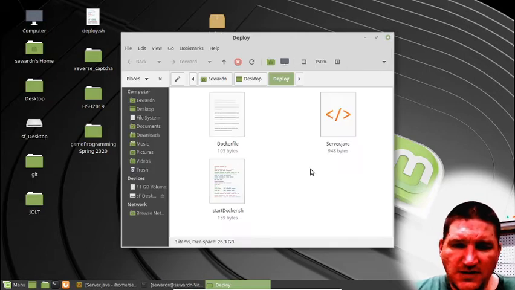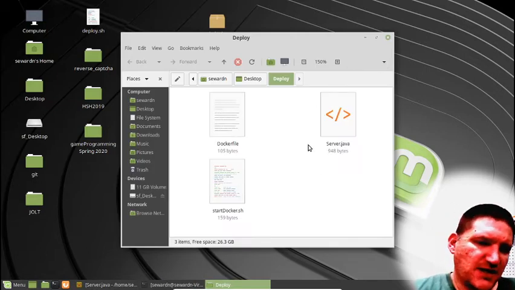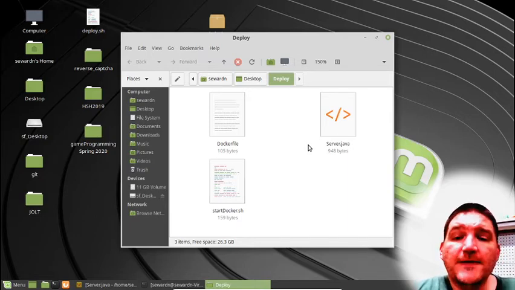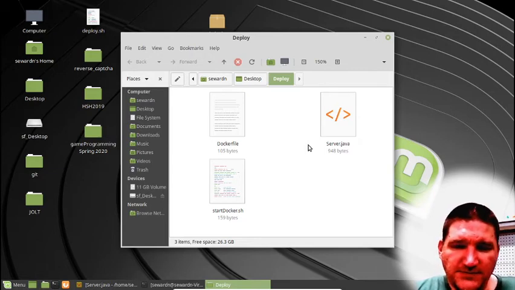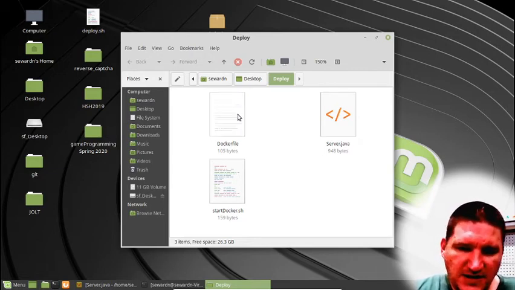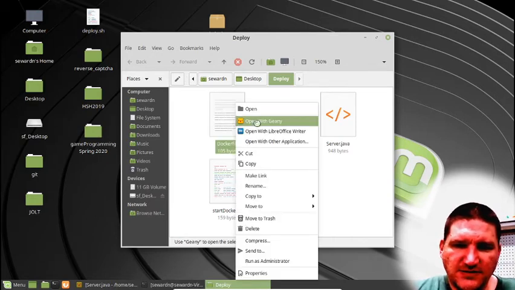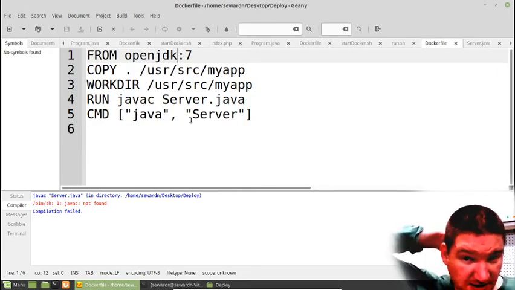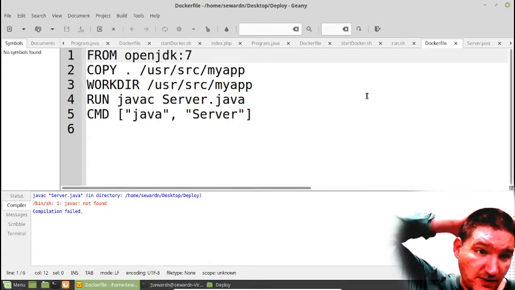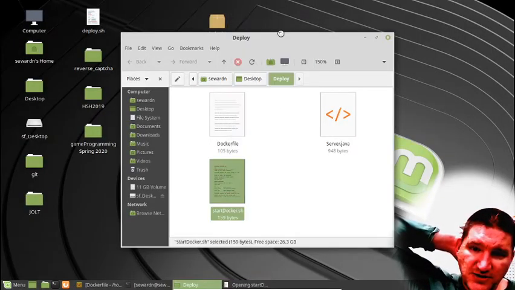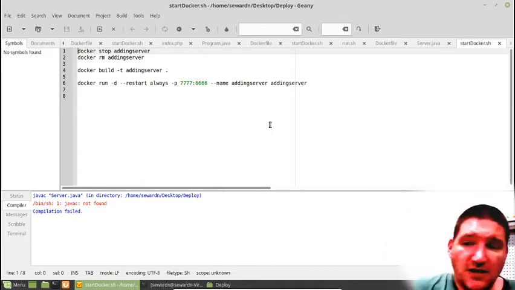Step 2 is you get a client server already set up, and you work that, and you can do all that in Windows and make sure it works on localhost, all that good stuff. Okay, then step 3 is you can just come over here in Linux and pretty much steal this code right here for the Dockerfile, capital D. And you can pretty much steal this script for the start Docker.